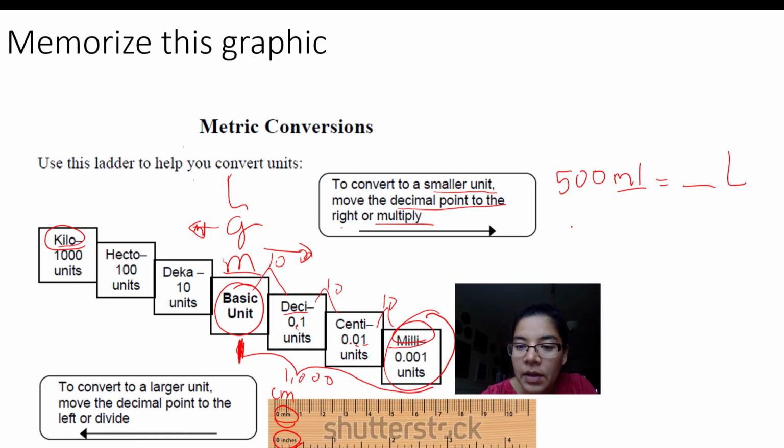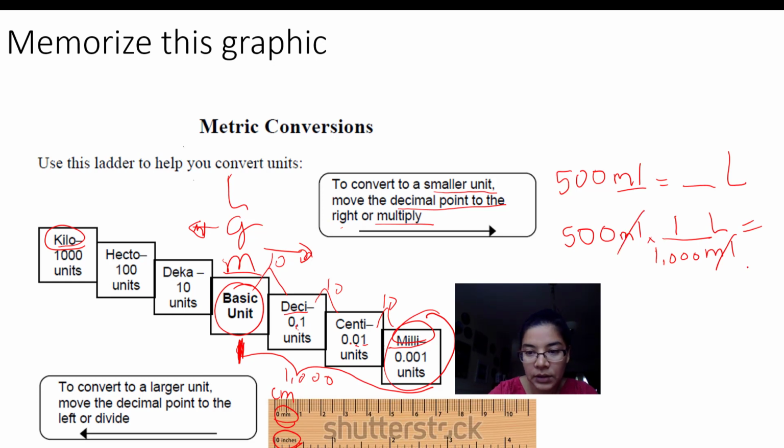So 500 mLs, and I'm going to do it the long way and then the short way. We're going to put mLs in the bottom, liters in the top. mLs are going to cancel out because one's in the numerator, one's in the denominator. Which one's the bigger unit? From this graph, we could see that the base unit's the bigger unit, so a liter, that takes the 1. So our question is, how many mLs fit into 1 liter? What's that conversion? A milli stands for 1,000. So it's 1,000 milliliters in 1 liter.